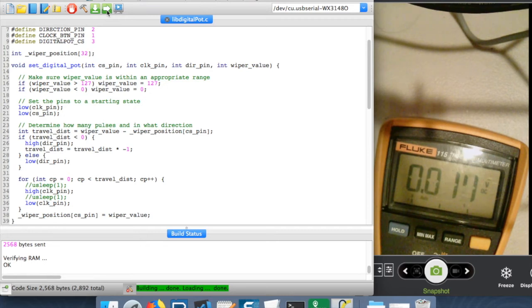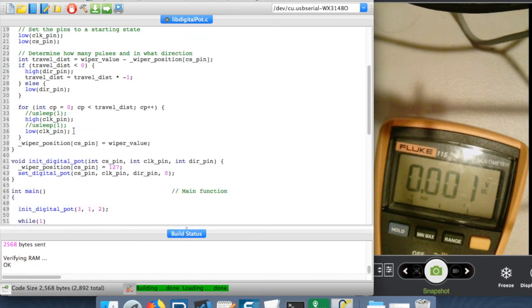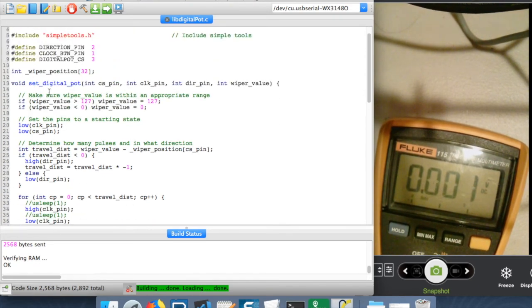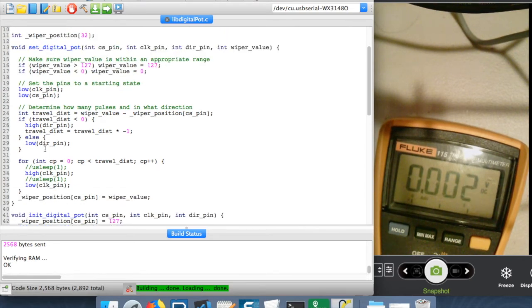Okay, so now we have a set of functions that I would think are relatively easy to use. So we have a set and an init. Set digital pot, init digital pot.